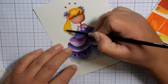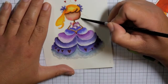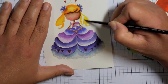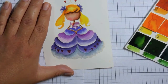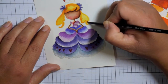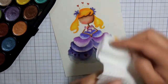So I'm just going to finish coloring her pigtails, and I kept it very simple with this coloring. Like I said, one of the things that I love about watercolors is how loose and free you can be with it. So I don't try to add a whole lot of detail with it because I am letting the water do most of the blending for me. So I just added a little bit of shading on the outside edges and brought that into the middle and left it. I think it looks great.